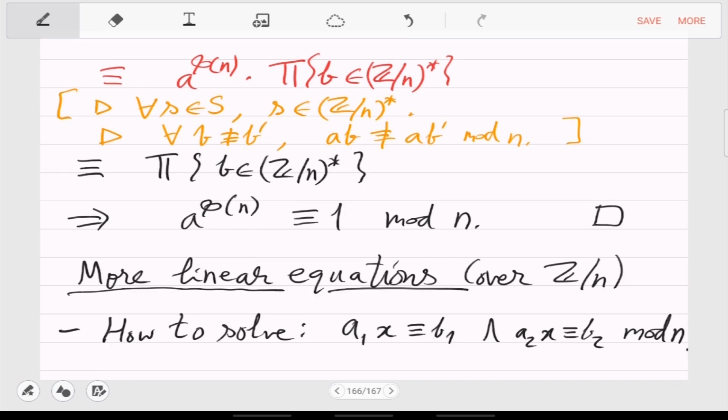But there were these cases that maybe A1 shares a factor with n, and then there were many solutions. Right? In the unique solution case, you just have to find one solution and check whether other equation satisfies that. But if there are many solutions, then you have to find all those solutions and check whether one of them satisfies. So that can be done algorithmically, but the question is, when can you guarantee a solution, and how many solutions are there for these two equations?